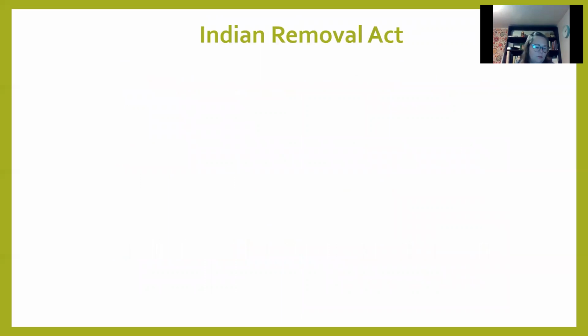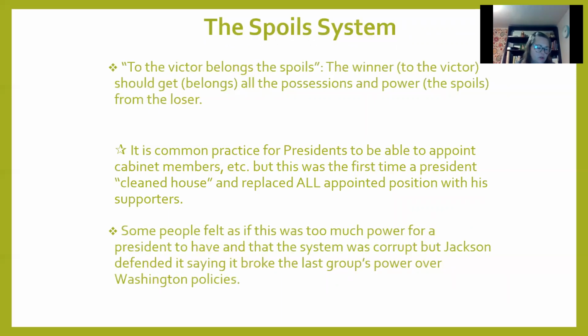All right, so before we jump into the Indian Removal Act, let's talk really quick about sectionalism and the nullification process. So during Jackson's presidency, South Carolina became angered by a high tariff favored by the North. They responded with the Nullification Act, and Jackson knew that this could lead to civil war. A compromise was reached, but the nullification crisis showed that disagreements over state power were not going away.